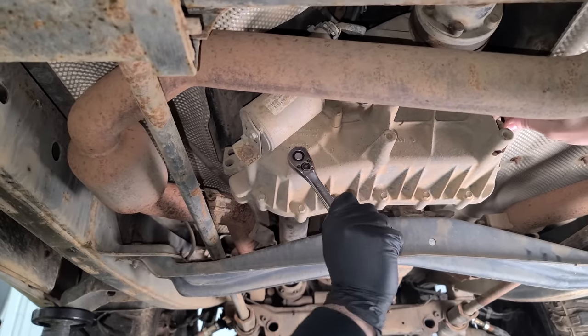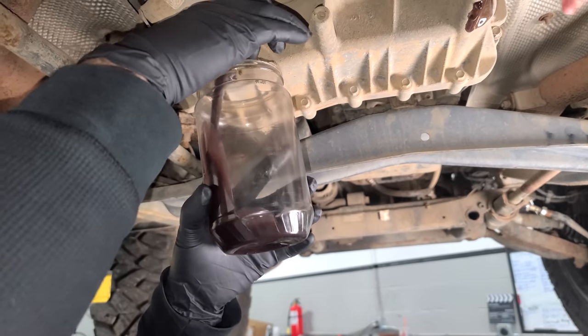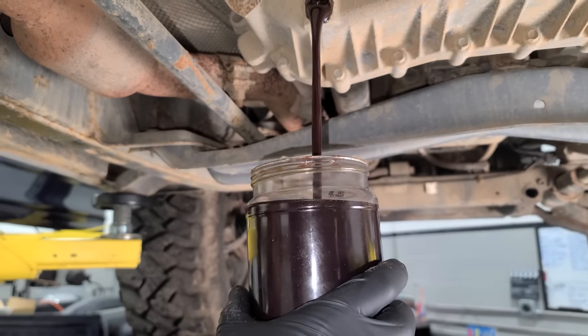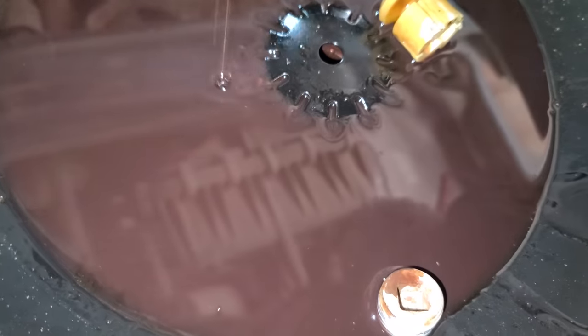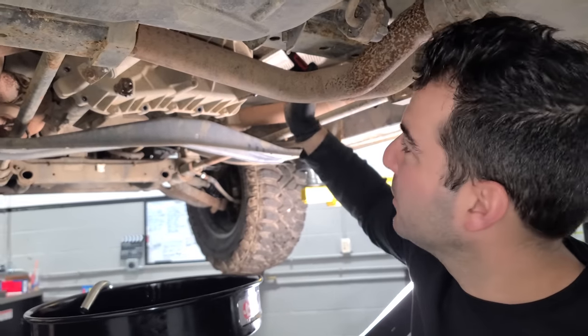Yeah. Okay. All right, we got the peanut jar. Let's see. That doesn't look horrible. There's really not that much in one of these. Look, we're at one peanut jar full. That's a common measurement. All right, there is some glitter in here. You guys can see the silver trails kind of running through it. It's a fine, fine glitter. Very fine. So hopefully that means there's no broken off teeth. I think book time on this at the dealer is like 4.5 hours.